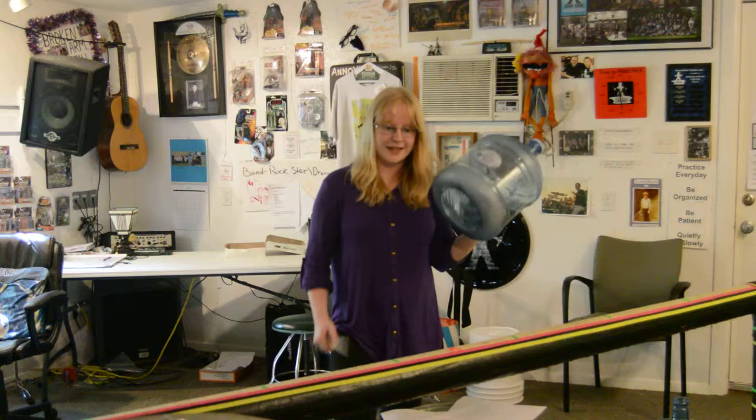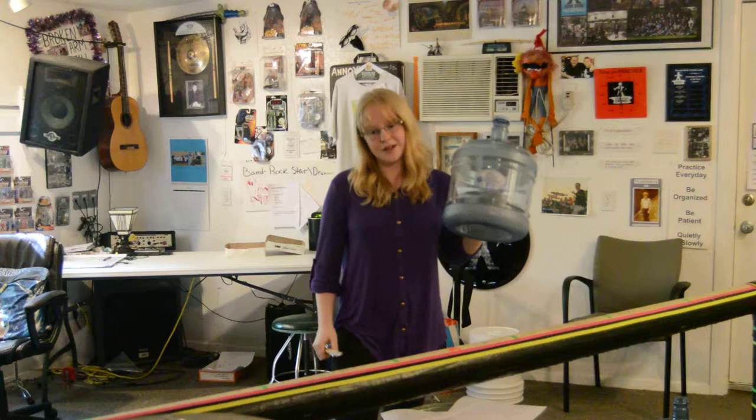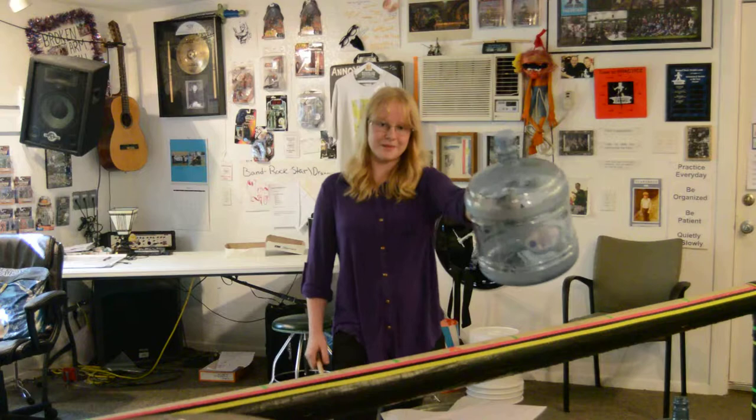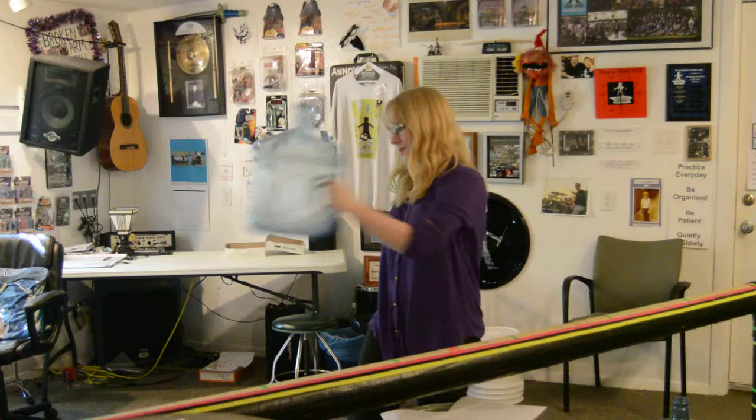There's going to be a pulse on the bass drum for like the whole beat, and you're going to follow that pulse. So it's going to be like this. And when you do this, you're going to hit your partner's jug. So from this angle, it's going to look like 1, 2, 3, 4, 1, 2, 3, 4. So that's what you're going to do for the first movement.